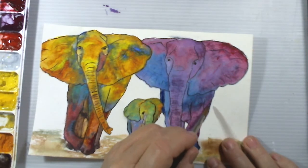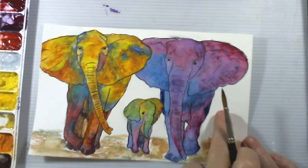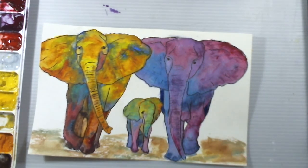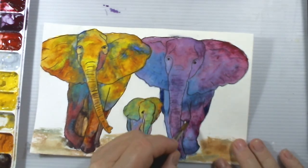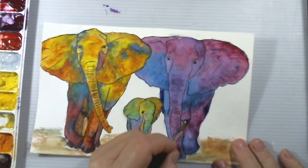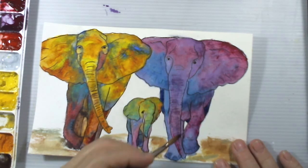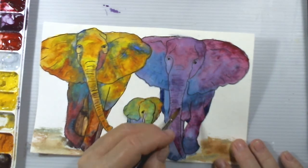Maybe I'll even come over to this side because it's got that nice undercolor there. So when I drop that on top, it's going to pick up some of that, so you got a really nice little glazed look there. And then of course we should get right inside here too at the back because that's where the leg is at the back. Okay? And then also we should do this one here.